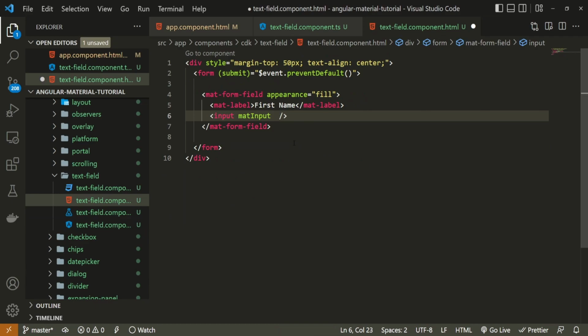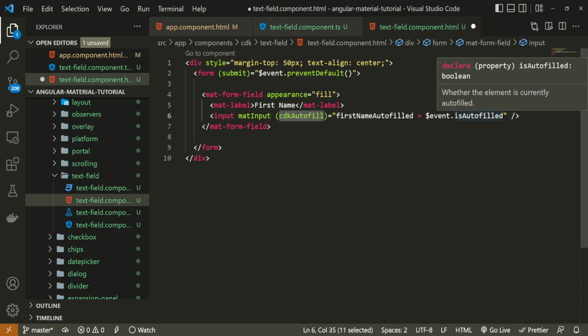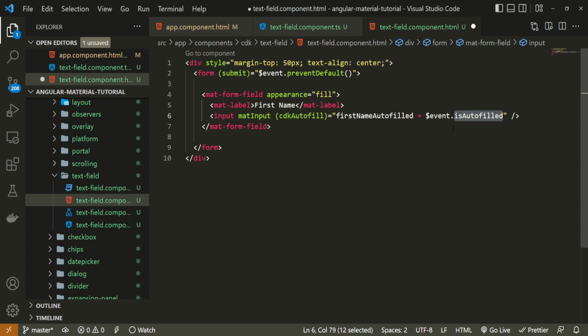Instead of creating my own event here and also trying to detect if this field was autofilled or not, there is an event called cdkAutofill. This will do all of that automatically for us. So once autofill was detected, we can do something with it. What I wish to do is grab my firstNameAutofilled property that we have, and I will just set it equal to my event. Once this event happens, I will use isAutofilled, which means that if autofill was detected, then we will grab that detection and pass the value of it, which will be true or false, to the field that we have, our firstNameAutofilled. Now this would be our first element that we have.